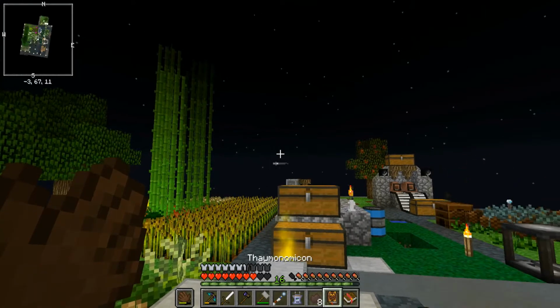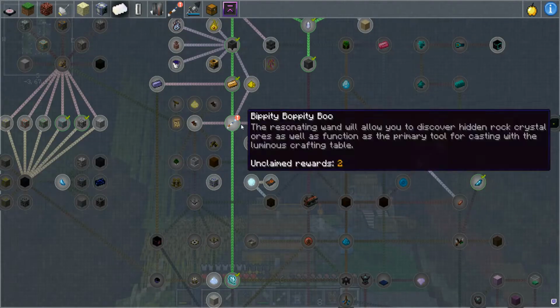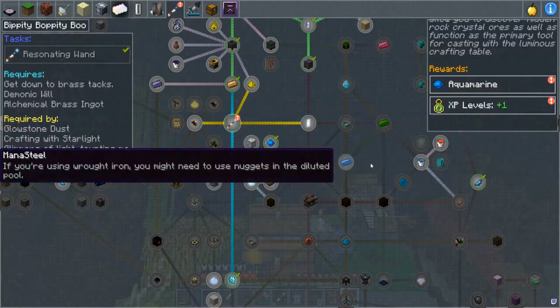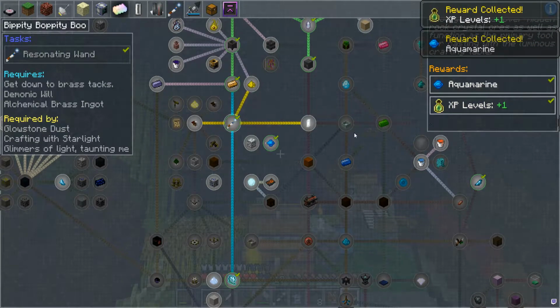Let's find, not that book, here. So that has allowed me to unlock that one. The resonating wand will allow you to discover hidden rock crystal ores as well as function as the primary tool for casting with the luminous crafting table. So I did get that. I am going to get a level and a piece of aquamarine.